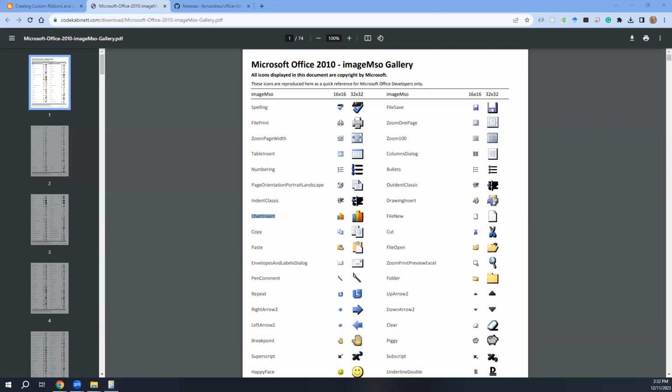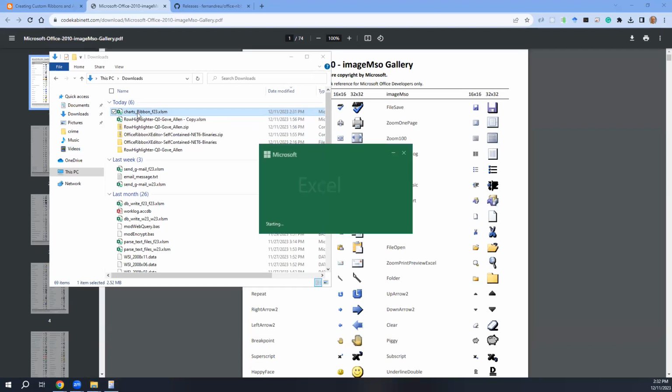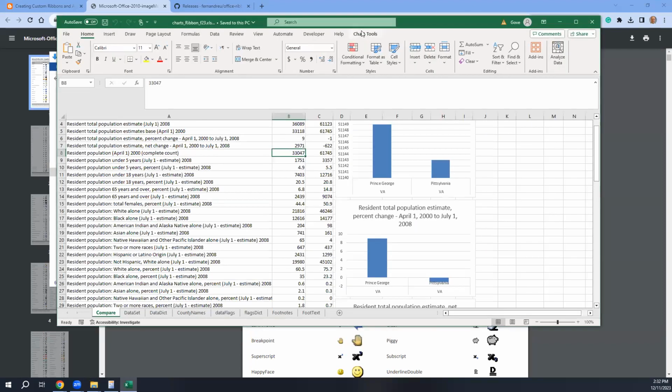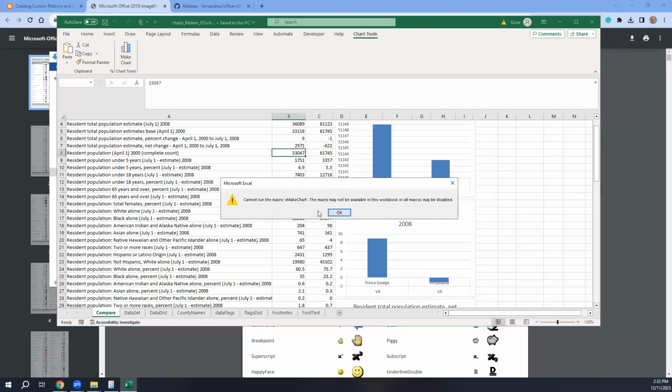But now I should be able to open up that workbook again, and that ribbon should be there. There's my chart tools tab in my ribbon. It's got the clipboard group that we brought in, and it's got my chart tools with one button. If I click on it, it's going to tell me you can't run this thing called XMakeChart. It just doesn't exist.